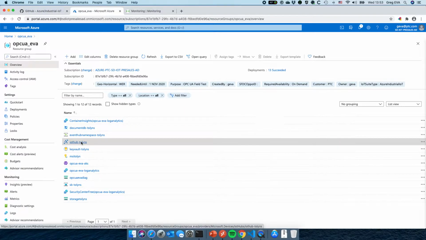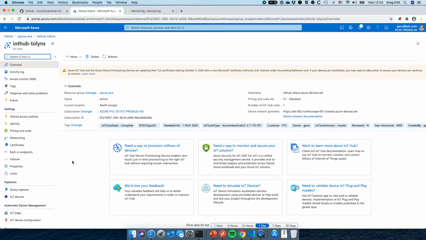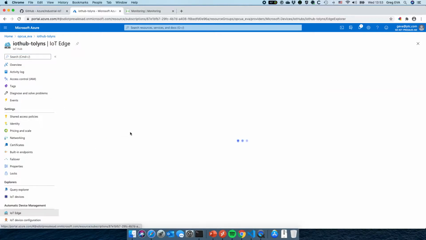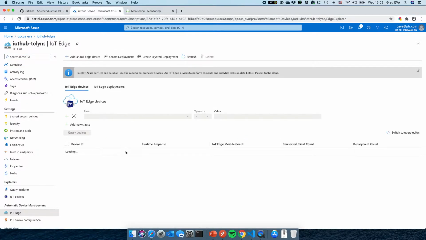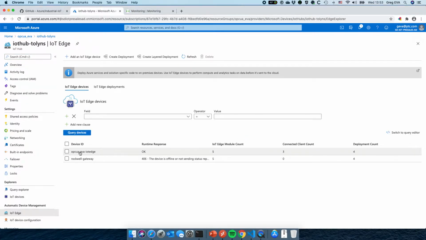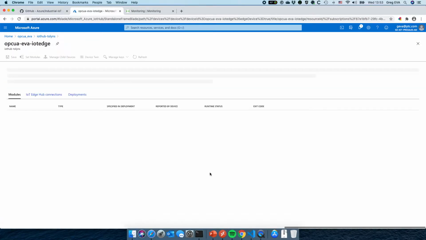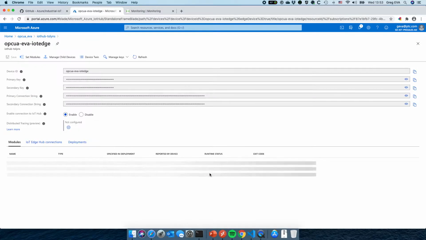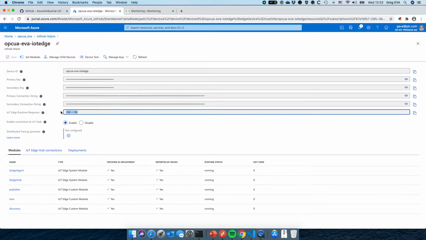This IoT hub, if I look in here, is what has that IoT gateway device that we were just looking at, OPC UA EVA IoT Edge. And normally we should see that it's 200, it is responding okay, and that we have these 5 modules that we just looked at in the Docker PS. We saw those modules and they're communicating okay.